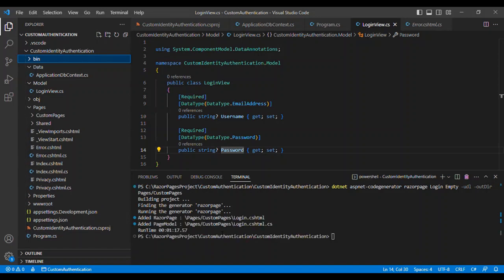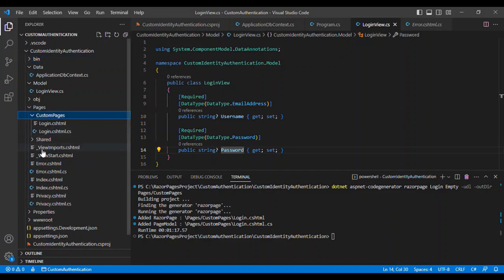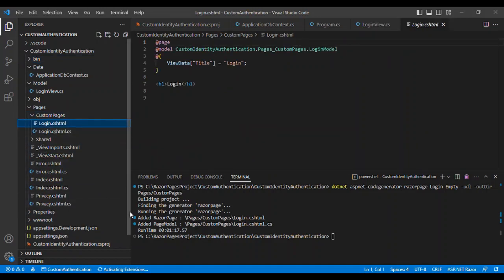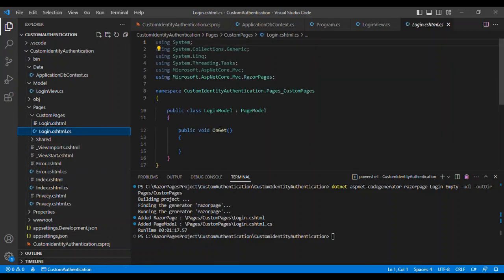There we go. Boom. There is custom pages. Now, this is the page. This is where we're going to enter the code, and this is where our events are going to be handled. As I've said from the beginning of this course, we're going to add everything manually because I want you to understand how this code comes together when you auto generate, or when you use the .NET CLI scaffolding.